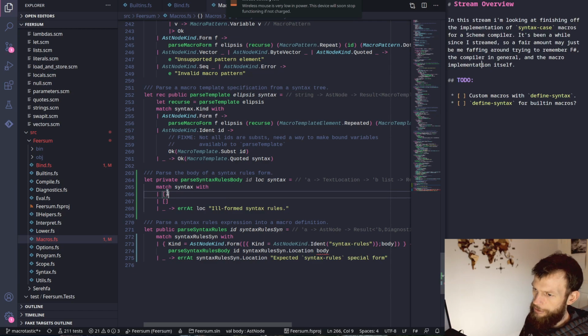So the two cases are going to be when it starts with an ellipsis and a form, and then the list of rules.